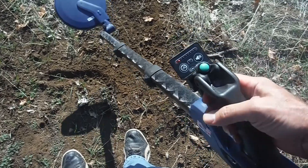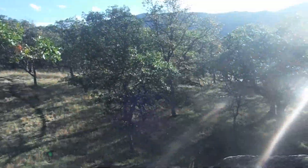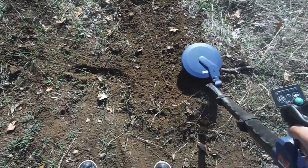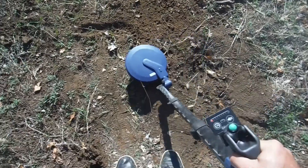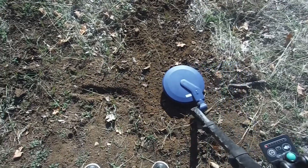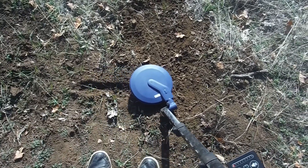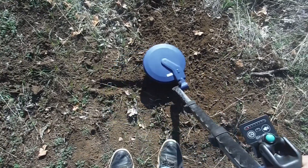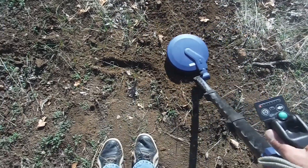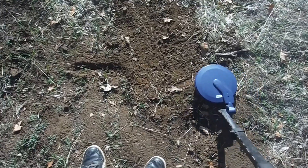And I already did the frequency scan on both detectors. This one acts a little crazier for some reason, even though I'm in the middle of nowhere. Alright, so we'll scan here like I normally would in the field. Could you tell where I hit it? I know where it is — it's right here. A little bit of rise. I go real slow right on top of it. You could definitely miss that in the field. It is hitting it a little bit. Right there — a little rise. That means it's on the side of the hole, like I explained before.